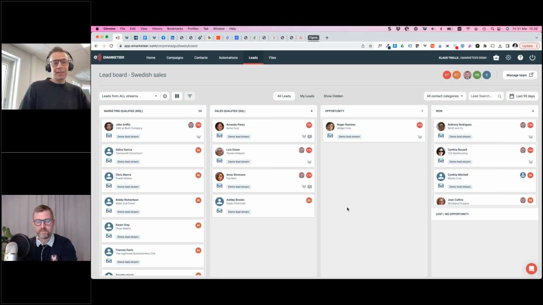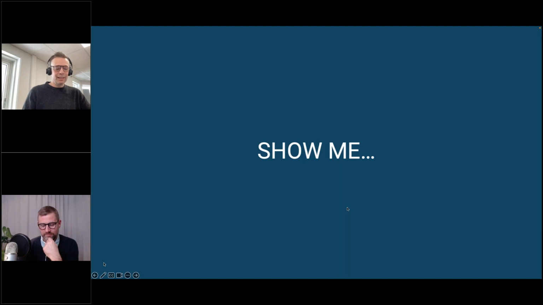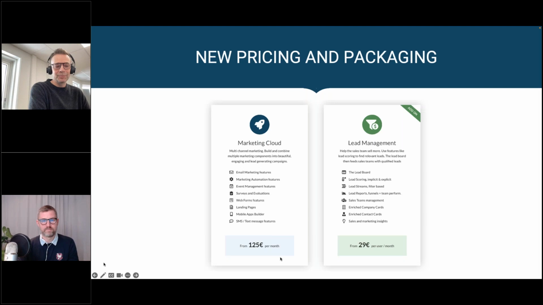We're thinking ahead to how to make this even better for both marketing and sales. We have the funnel laid out, the marketing activities, and we're generating the data and the signals, as we call them, which are the interactions that your contacts take on your marketing activities. It's a fun time to be an eMarketeer product.